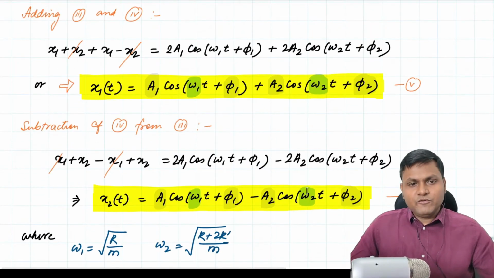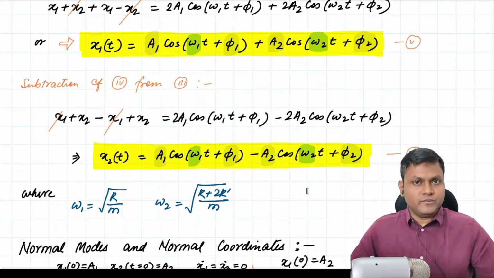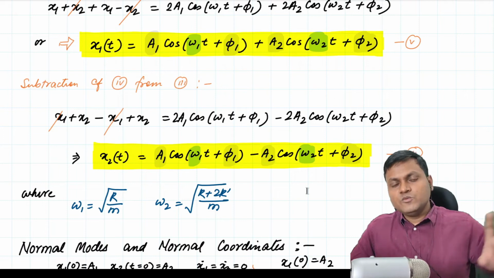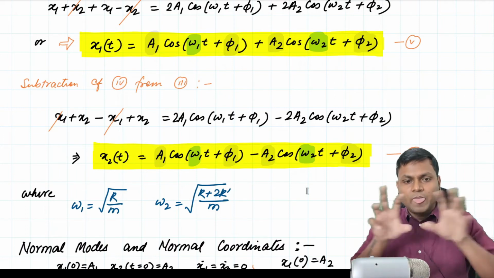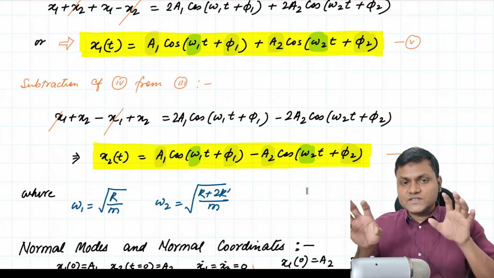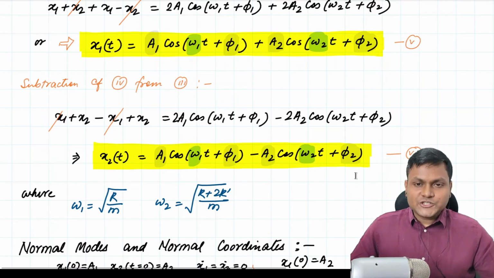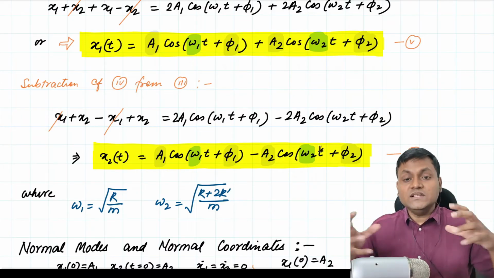Now, before I end the video, I want to show something very unique about the nature of the motion of the system. The system is moving in such a manner that these masses are not necessarily executing simple harmonic oscillations, but they are exchanging energy with respect to each other. And I can show that by looking at the beats exhibited by these coordinates.